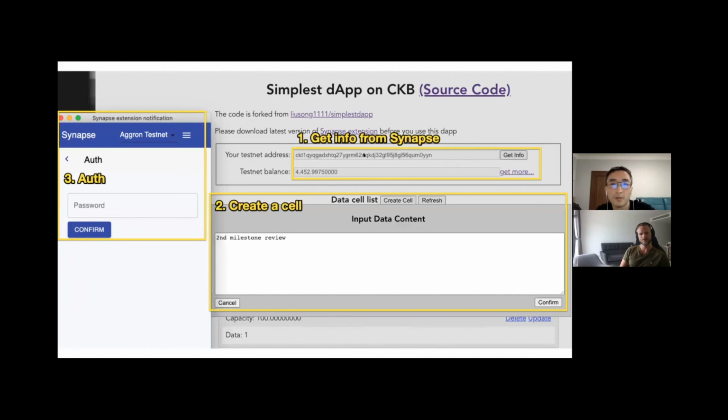Okay, this one, it's an input. But if you click the get info button, maybe you can get a list of addresses, not one. So maybe you can display it as a select drop down. Oh, okay. I got what you mean.